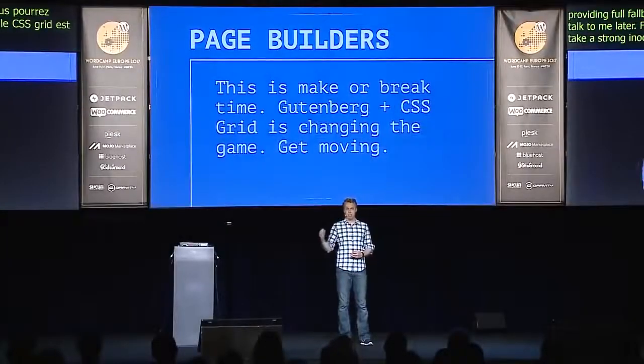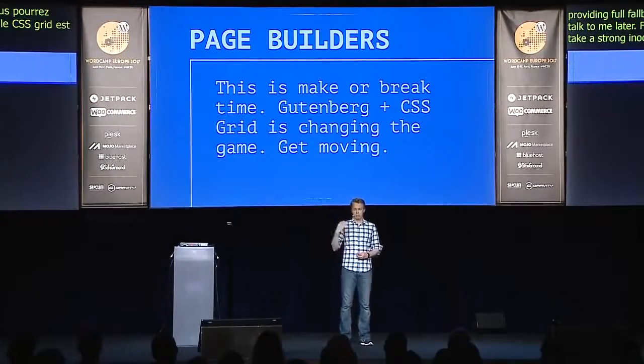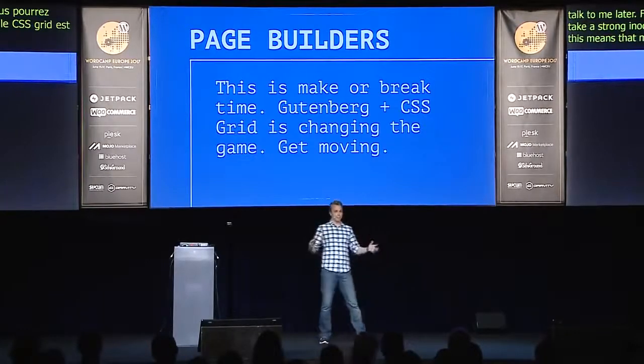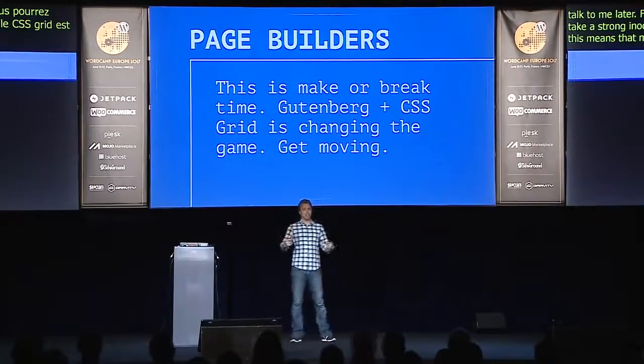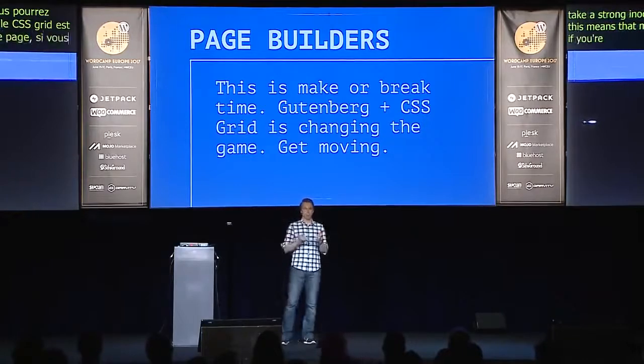Page builders, this is make or break time. CSS grid plus Gutenberg and WordPress means that most of what page builders does will be handled inside WordPress itself. So if you're building a page builder, you need to get on top of the spec and figure out how it fits into your business model.